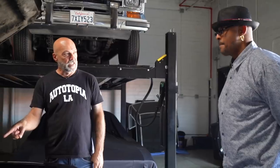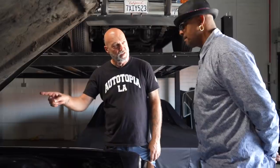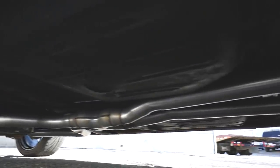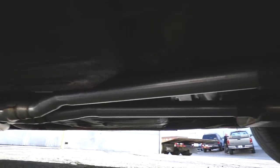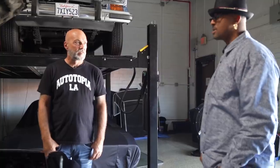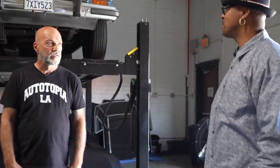You said the headers are from TA Performance. What are you doing for exhaust? It's loud under here. I got an X-pipe with Black Whittles Venoms, running a two-and-a-half inch exhaust all the way out. If you look under the back of the car, it's X-pipe. Plumbing from my exhaust guys, which is Rogers Exhaust out of Fontana — one of the best guys on the planet.